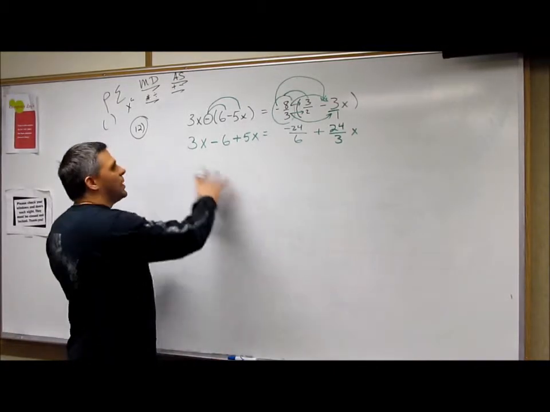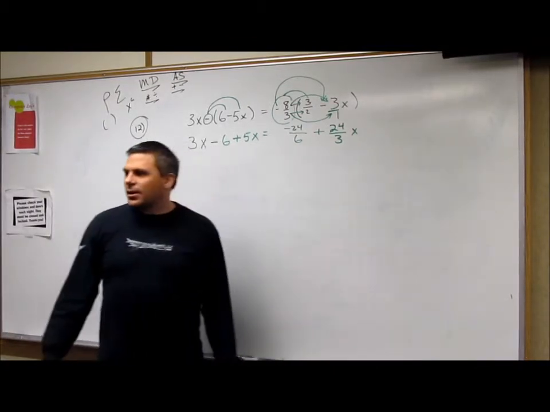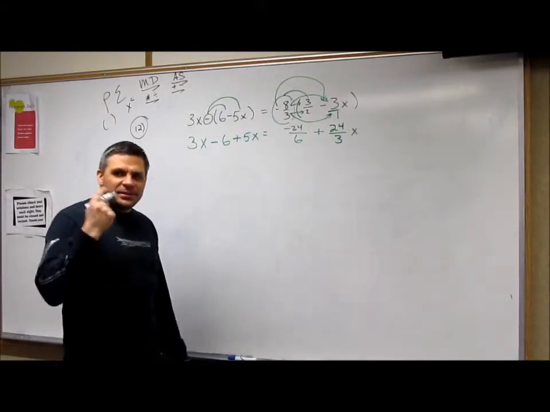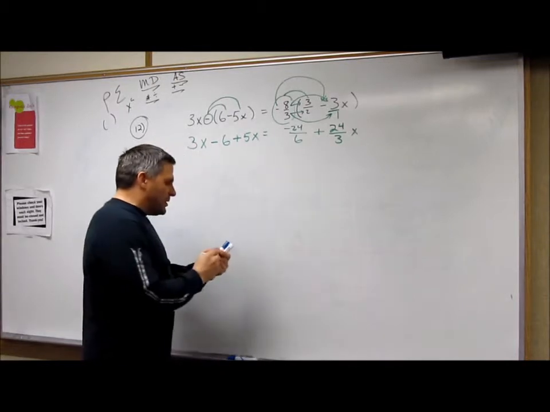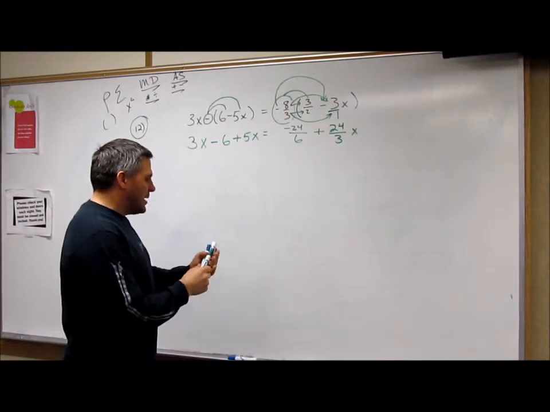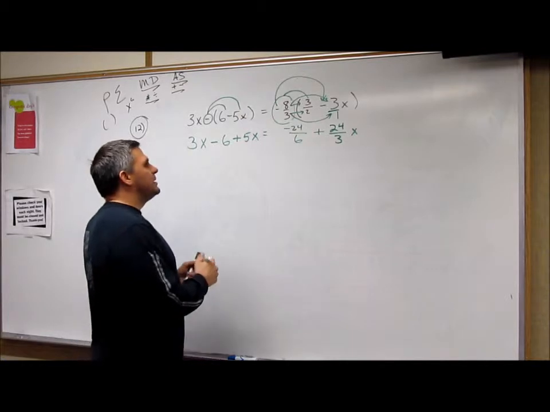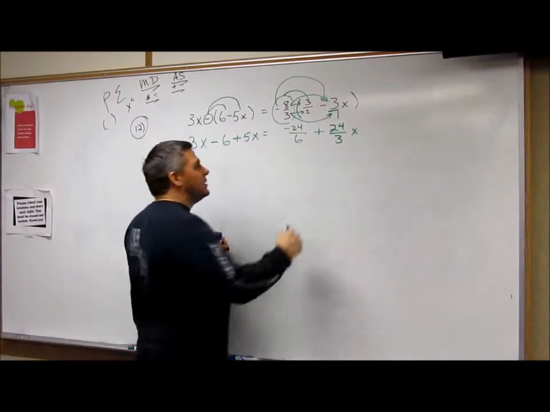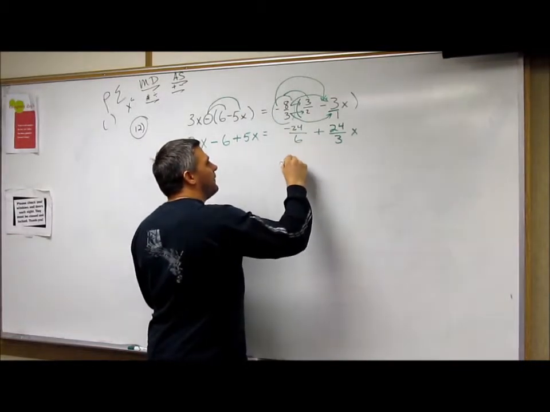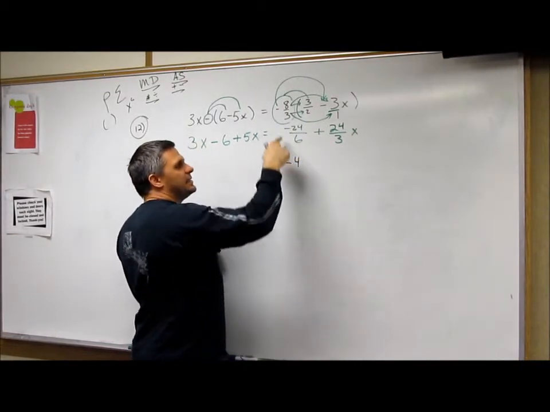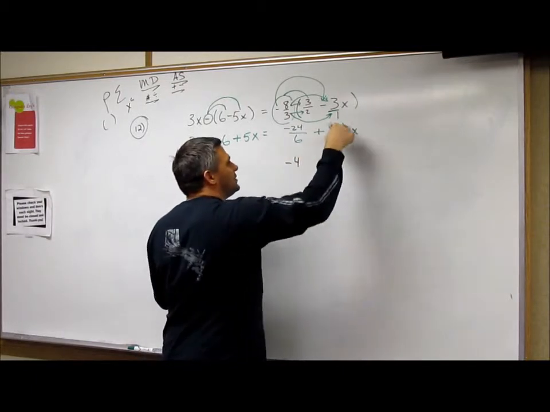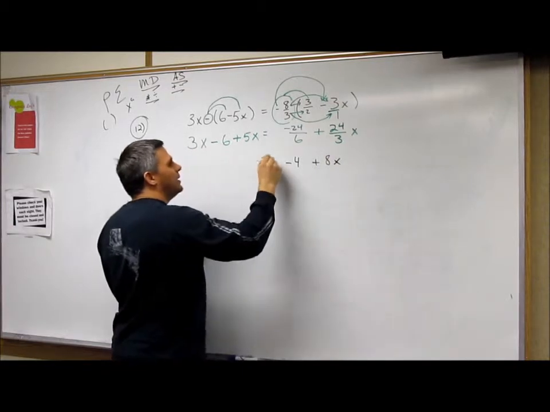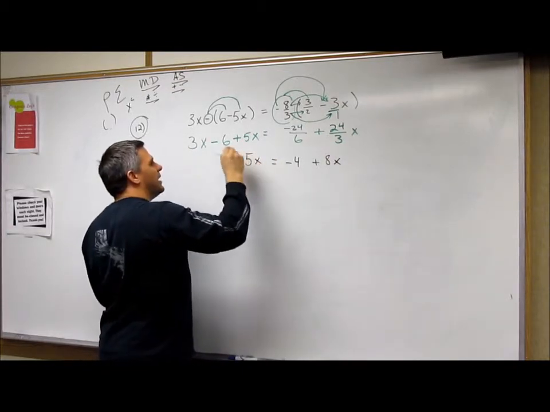Now this is where I would want to get rid of the fractions. But the fractions are going to get rid of themselves. Because when I look at this, I see that 6 goes into 24. So 6 goes into 24 4 times. So it still stays negative. And 3 goes into 24 8 times. Okay? So I just kind of bring everything else down.